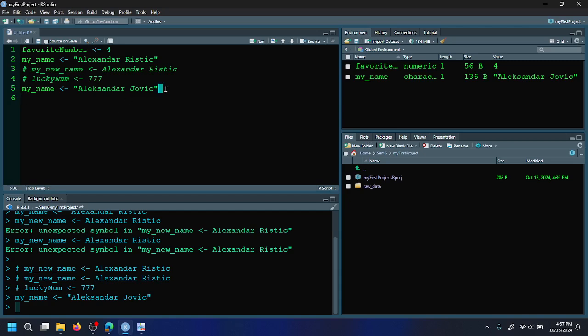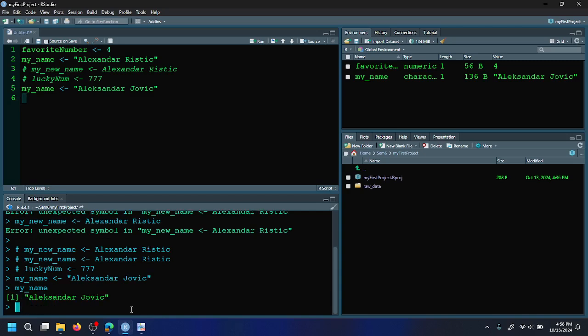And so what that means is that we can just reassign to the same name. We can reassign the value that an object refers to. And the old value just disappears, essentially. It's thrown away, it's garbage. And now whenever we call my name, we'll get Alexander Jovic as the output, not Alexander Ristic.